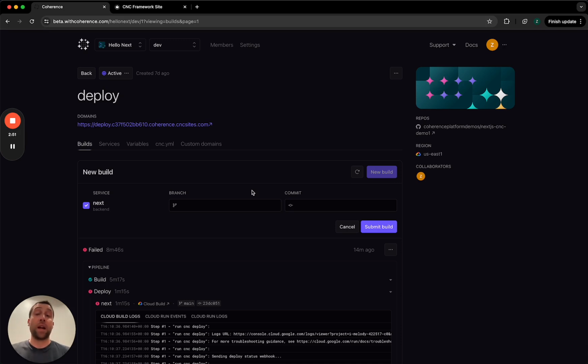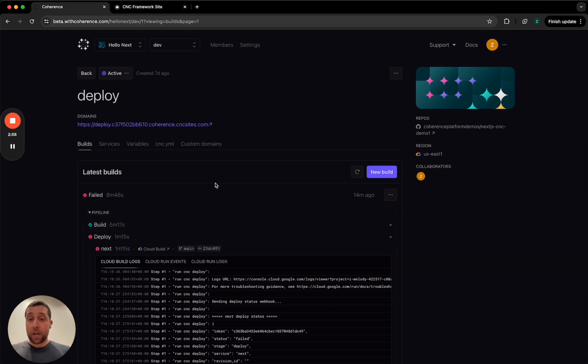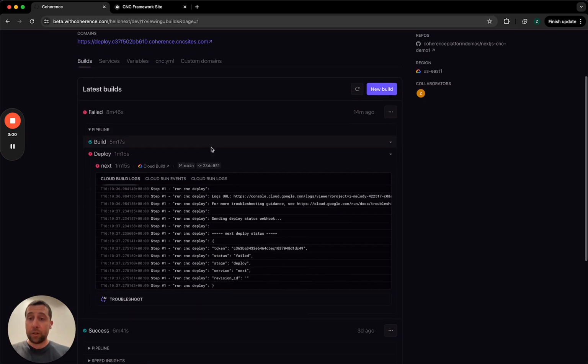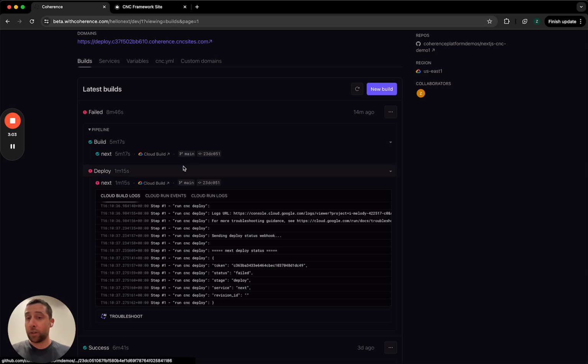Makes it easy, even if you're tracking another branch and you want to test something on somebody's PR, makes it easy to do that. And each time that happens, you'll get the build and deploy stages, and we'll link you right to the cloud and the commit that triggered these. And if they fail, we'll pull the logs right into our UI.